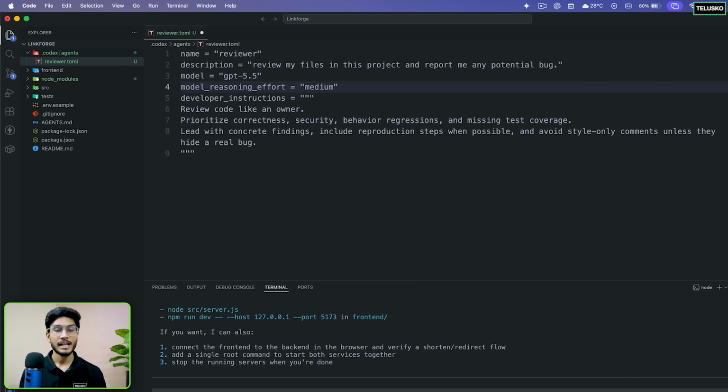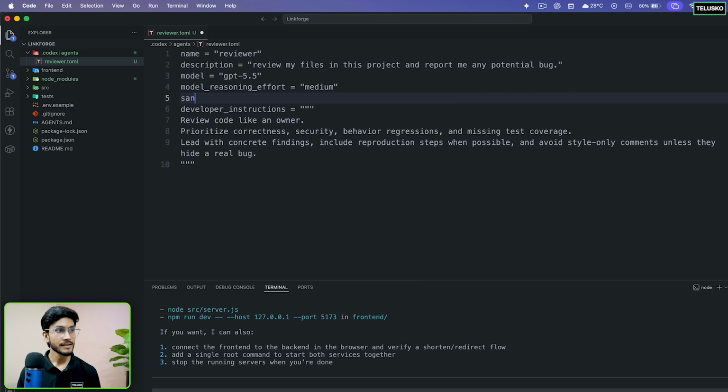I can define a sandbox property also. If you remember, we have discussed this in the safety lecture also. Basically, the sandbox, if I just want to repeat it again, decides all the rules and policies for how it should run inside that project and how much permission you want to give to Codex inside that project. If I write here sandbox mode and say read only, in this way it will only be able to read my files, but not access anything outside of this project, and not do any edit there, because right now it is running in read only.